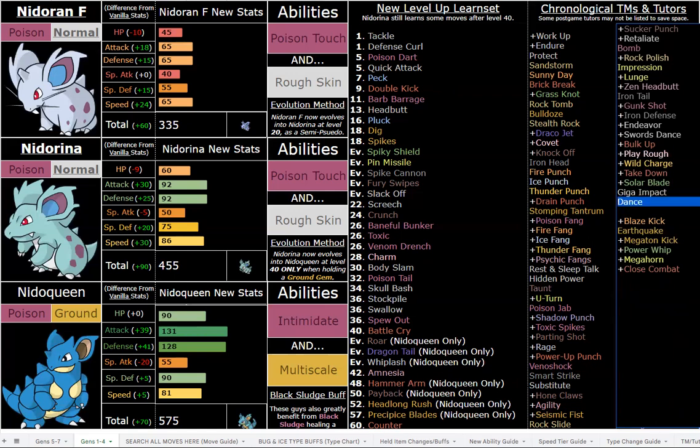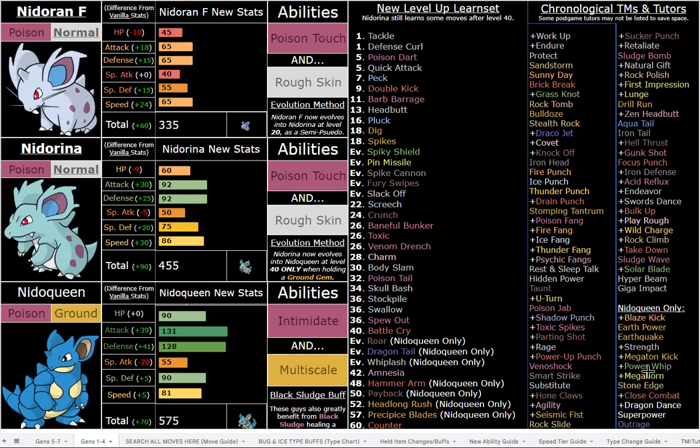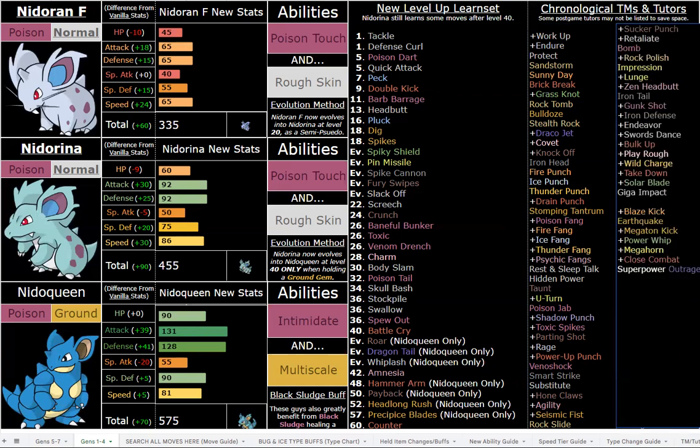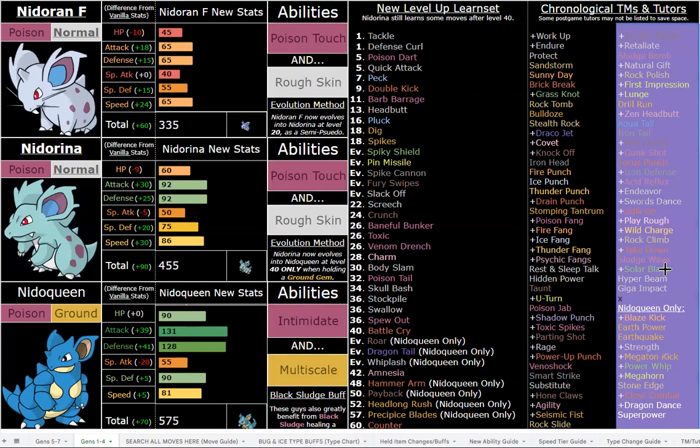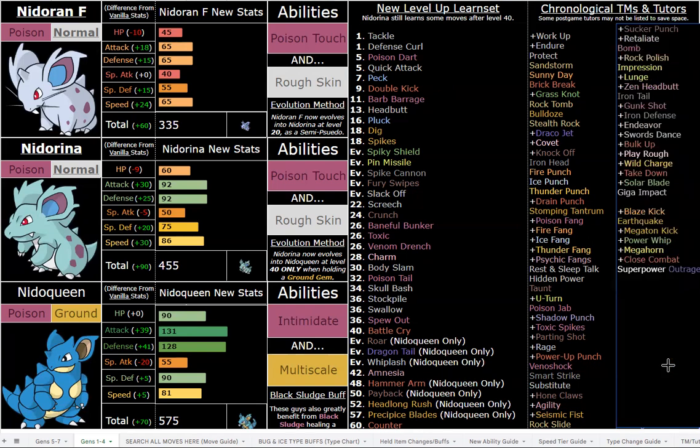It feels kind of smelly to be on Nidorina for some reason to me. I gotta color these in real quick. So yeah, it's just so strong with these abilities. What the hell did I just do? I am so bad at multitasking, if you can't tell.